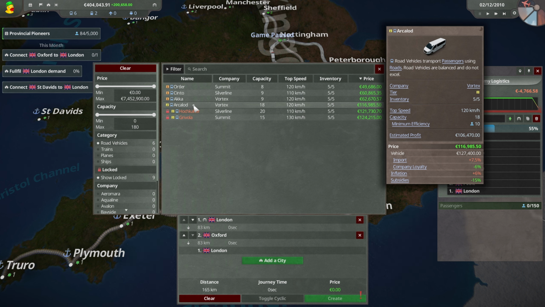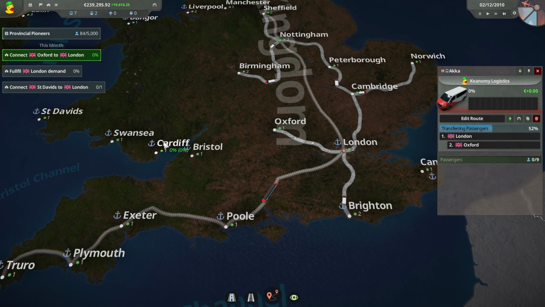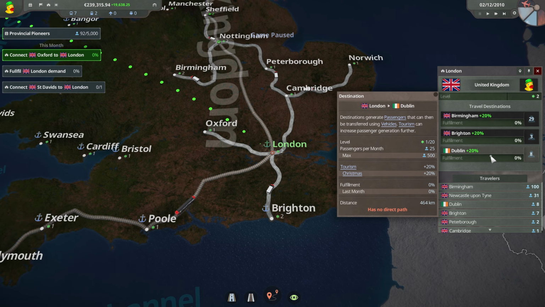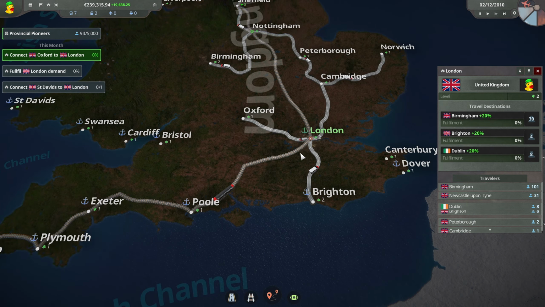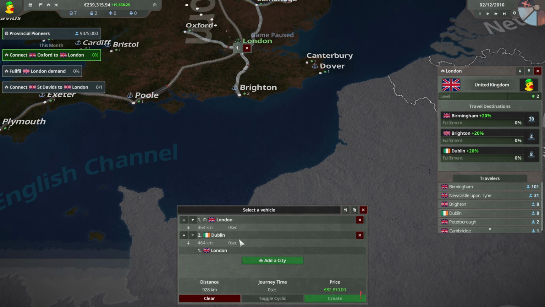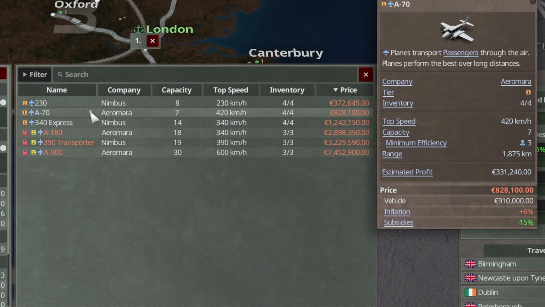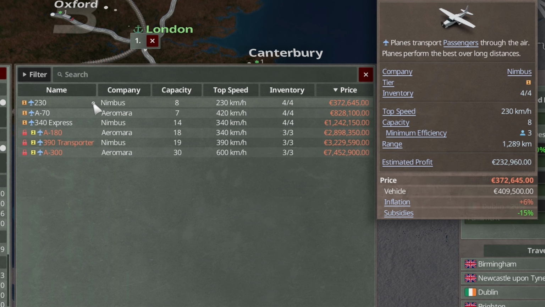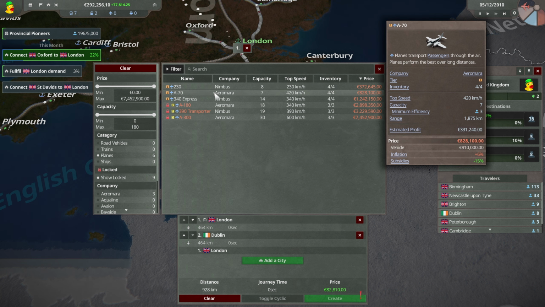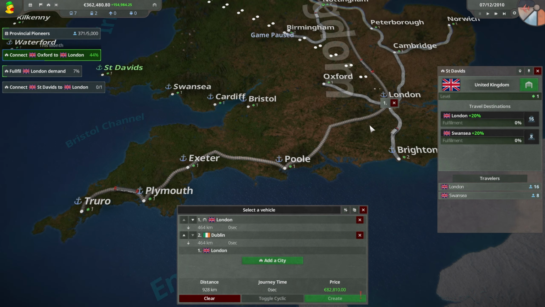And we just unlocked the Arcaload as well, so we have a better car available now, which is good to see. We're gonna use the lighter one though, fulfill London's demands. Shouldn't be impossible except for Dublin. Maybe with an airplane we can get Dublin on there as well. Let's see what that costs. From London to Dublin with a plane. I would prefer to use the 800 one, because the Nimbus is just very, very slow. It's just not good enough. The Aeromara would be nice. We'll see, maybe we can get that going. And then St. David's to London.